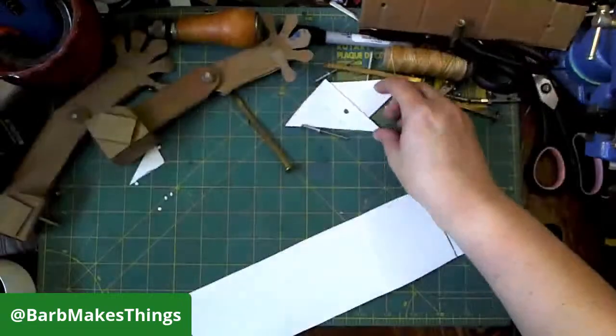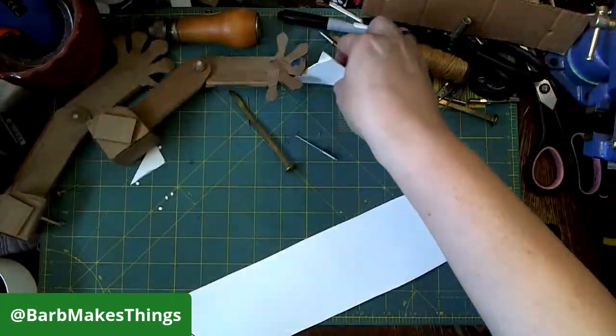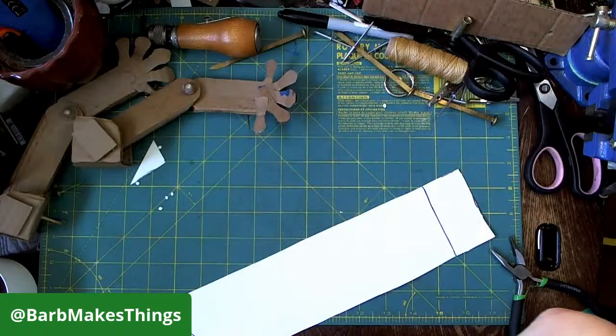Cool. Did that all stay in focus the whole time? I don't know. I wasn't actually watching, but when I looked back, it was still okay.